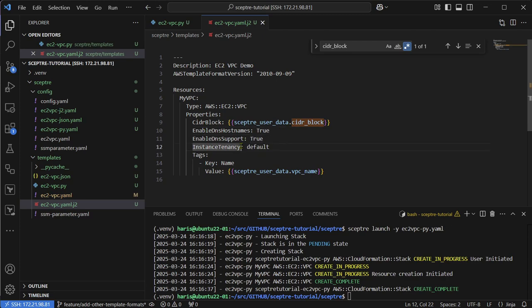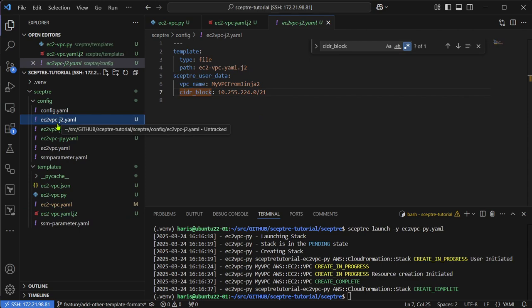And then in order to pass the variables to sceptre_user_data, I have written another config in this file, ec2vpc-j2.yml. It's very similar to the Python version. We pass the variables through sceptre_user_data. And this will produce a VPC with the name my VPC from Jinja2 with CIDR block 10.255.224.0/21.